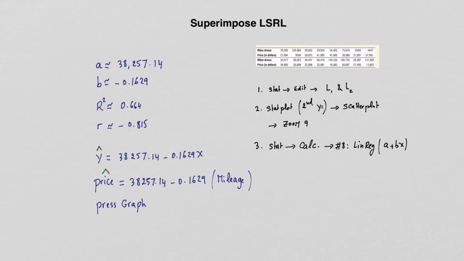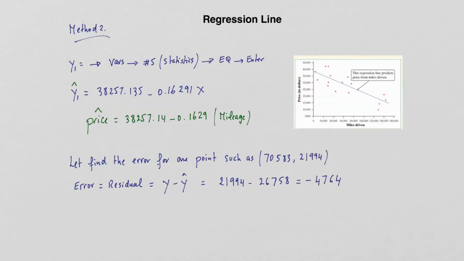You click on that one, and you may not necessarily see the scatter plot because your window is messed up. So what I would like you to do is to go to Zoom Statistics or Zoom 9. Click on Zoom. Scroll down to 9, or just press number 9, and it'll take you to Zoom Statistics. Press enter, and you should be able to see the scatter plot. If you don't see the scatter plot, you've got to freeze the video and go back and figure out what went wrong. Maybe you didn't enter the data correctly. You should have all of these red dots, and they should look exactly the way they look on your calculator.